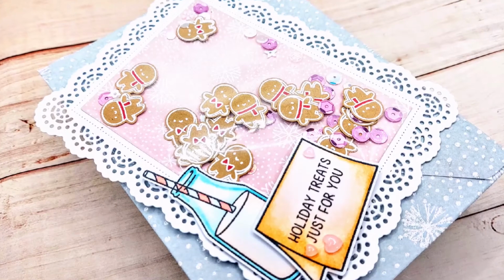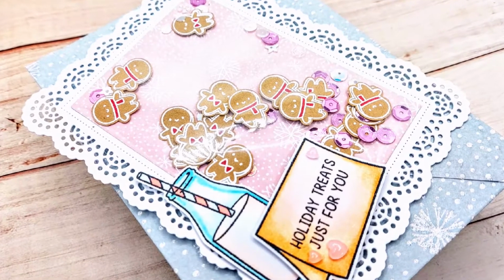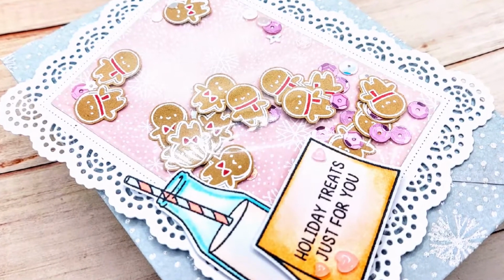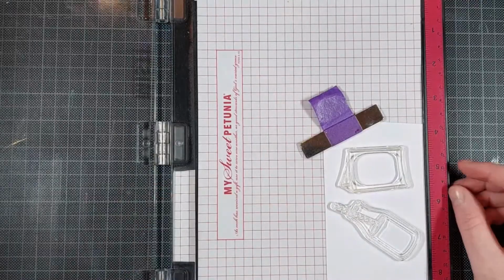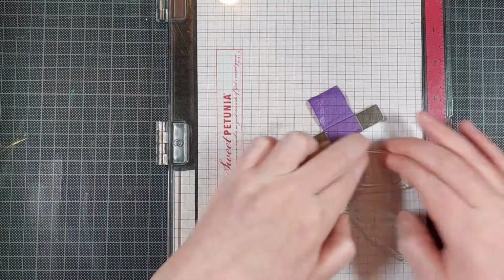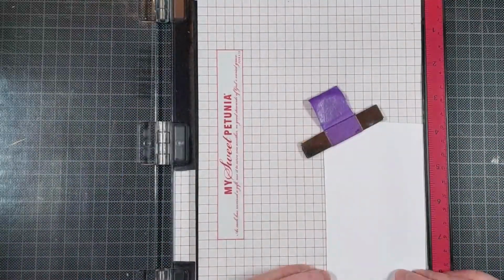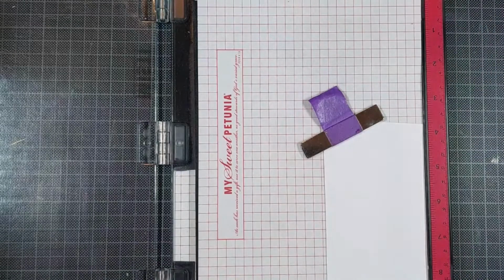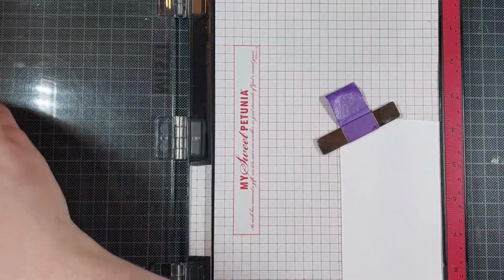Today I am making a Christmas shaker card using some products from Mama Elephant because it's Merry Monday over on my YouTube channel. So I'm making Christmas cards every Monday leading up to Christmas. Now I'm starting out by stamping two focal images. I did a lot of stamping off screen as well, but you'll see that later.